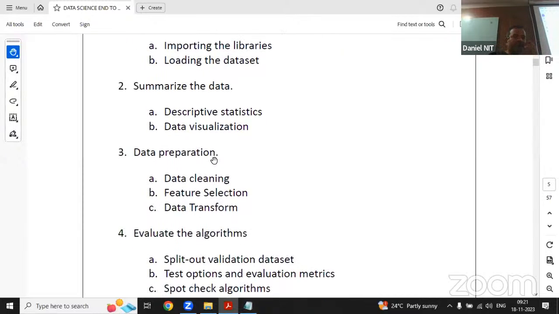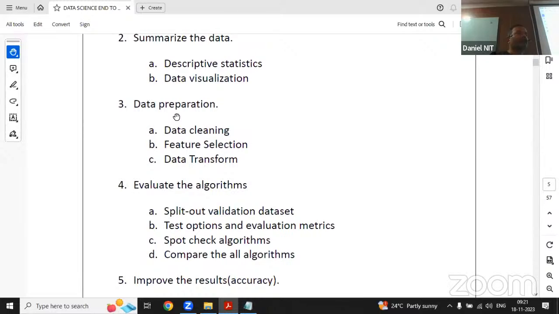The next one is the data preparation. Next one is what exactly? Data preparation. Good. Let me tell you. Once you understand the purpose of the project, the client has given the data. Client has given what exactly, sir? Data in the second step actually. But let me tell you, once the client has given the data, by using the data, immediately we should not create the model. Wrong thing you're doing.